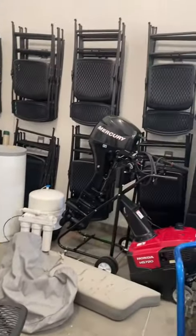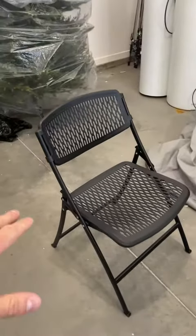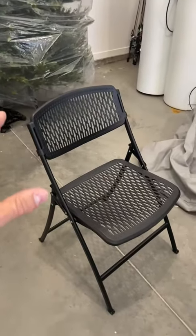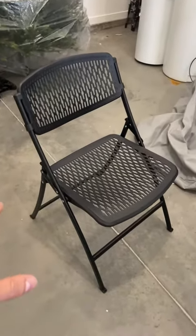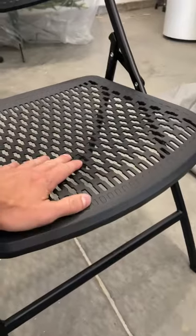Here to talk about these chairs that, if you can't tell, I really like them. These ones are a phenomenal build, and I want to kind of show you some of the ins and outs of why I like them. First of all, the build quality is really, really solid. What you're getting for this value is incredible.